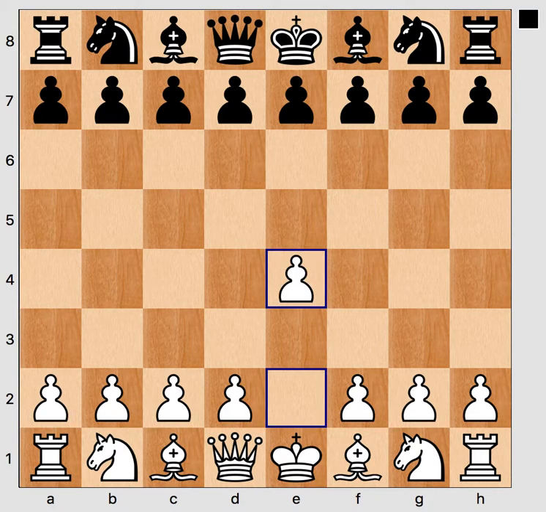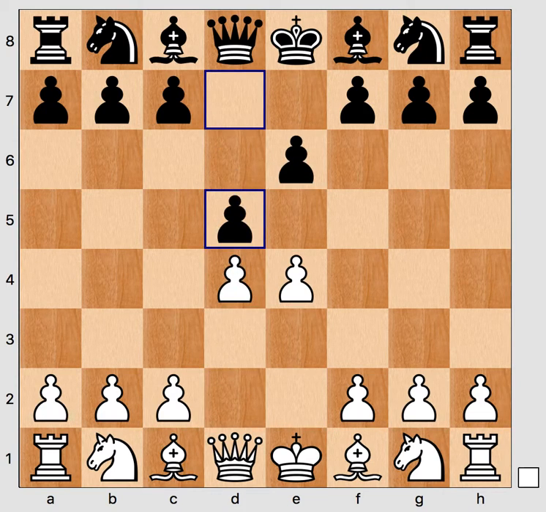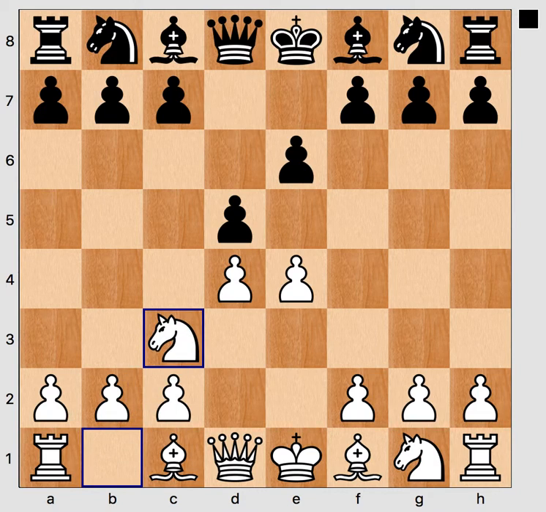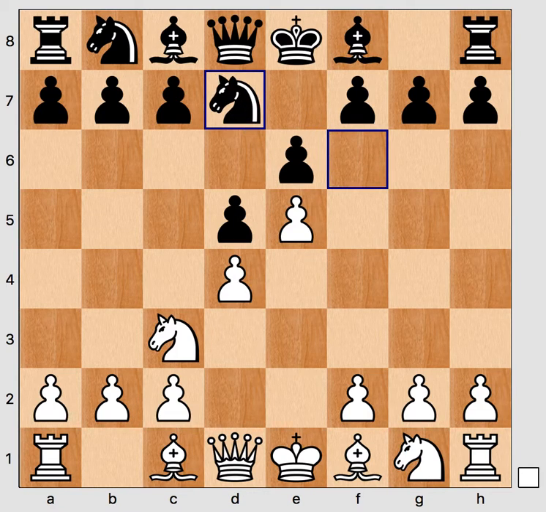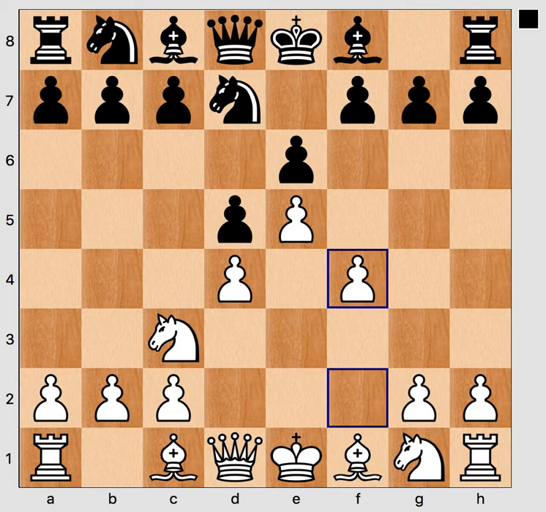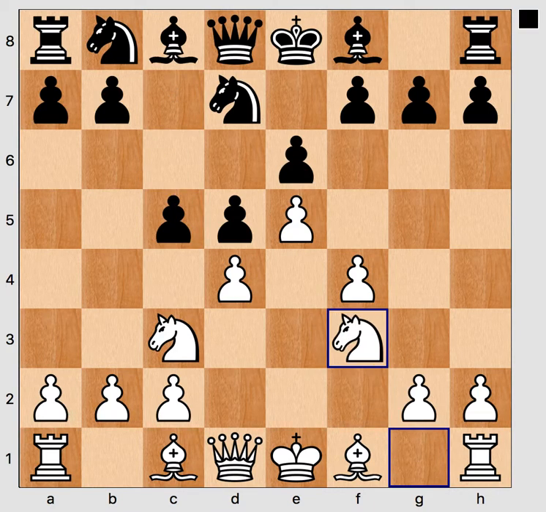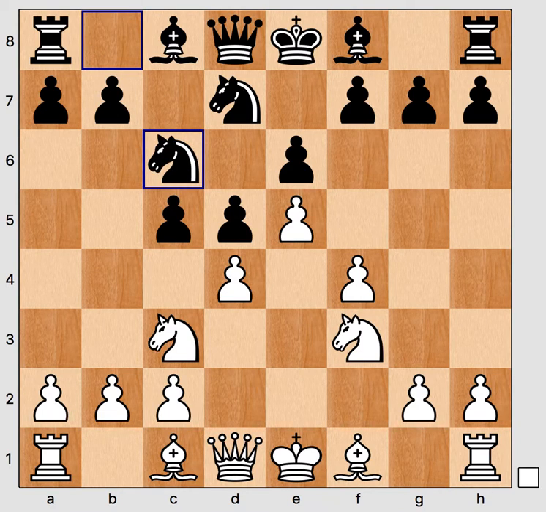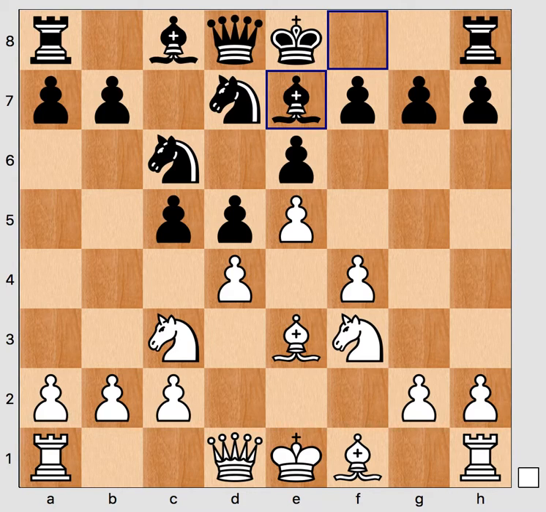Vachier Lagrave plays e4, e6, d4, d5, the French defense, with the variation of knight c3, knight f6, e5, knight fd7, f4. c5, black wants to undermine white's center. Knight f3, knight c6, bishop e3, bishop e7.